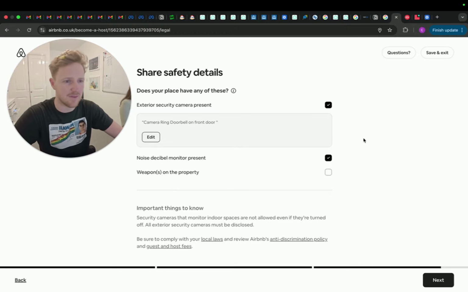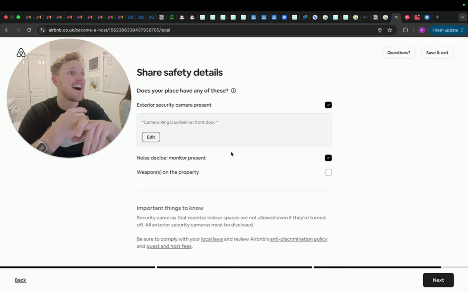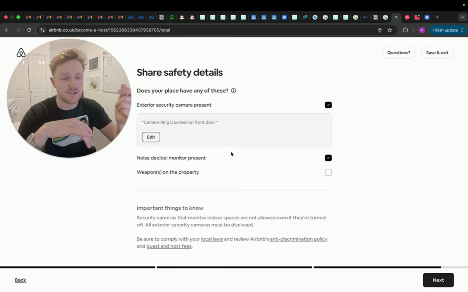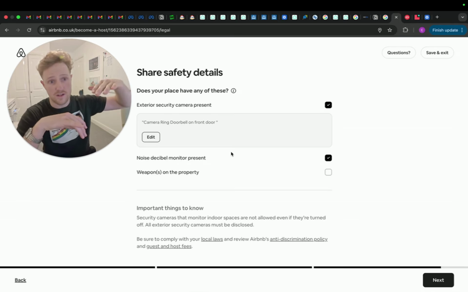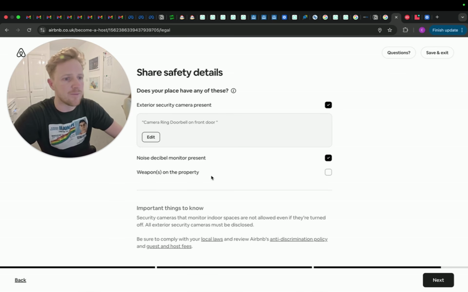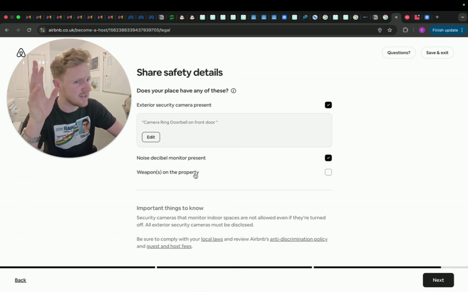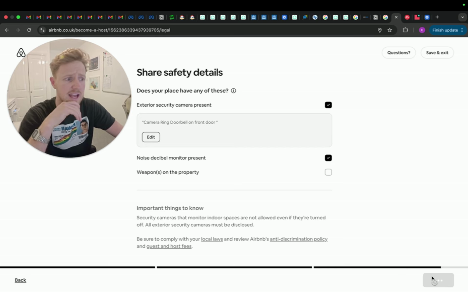It's called a Minut device, and highly recommended. It tracks humidity, cigarette smoke, ganja smoke, volume, and if someone's playing super loud music and having a party, it'll send you a message straight away saying the noise is over a certain level, and you can set the level yourself. So that's very good to keep your property safe. Of course, I don't have any weapons in my properties. I don't know if you do, but I keep it like that.